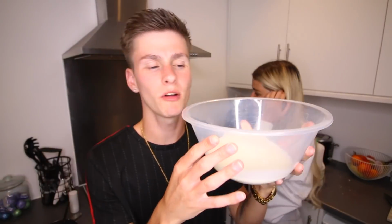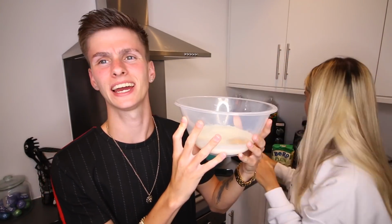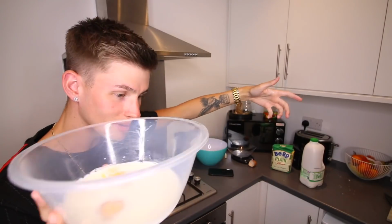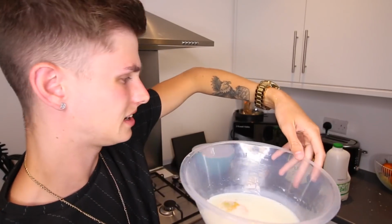So what you want to do is pour some milk in a bowl and then crack an egg. Is this to make pancake mixture? Yeah. Ah, okay. I've never made this in my life, so I have no idea. Well, that were blooming stupid, weren't it? We've got a big splatter of egg yolk on the floor. But what do I do with my hand? Oh, wash it. Oh, BRB, everyone. And scene. Where were we?